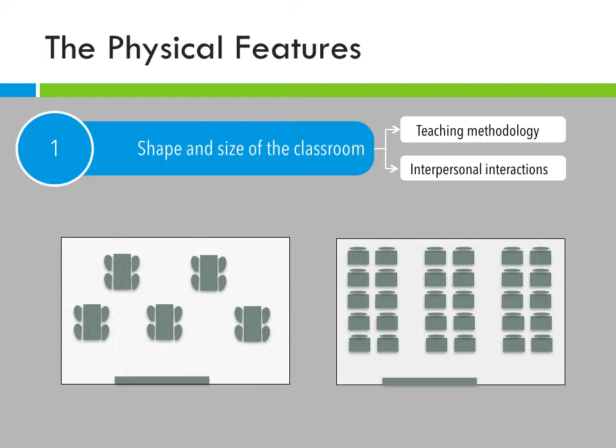The classroom on the left has more space for teachers and learners to work in, which allows the teacher to walk around the class more freely and use a more interactive way of teaching. Learners are able to work in small groups, and this allows them to be more collaborative. The classroom on the right has less space for the teachers and the learners, and this will lend itself to a more teacher-centered or chalk and talk way of teaching.